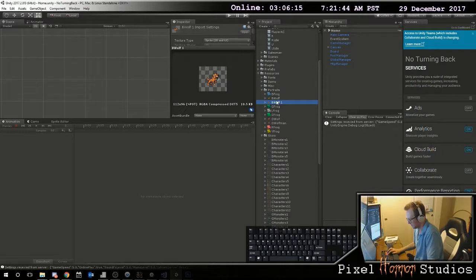We need to duplicate this and make a green wolf. We need to duplicate this and make a gray wolf. Or I'm sorry, it's a last wolf. And then do that again for the red. And then also for the yellow.